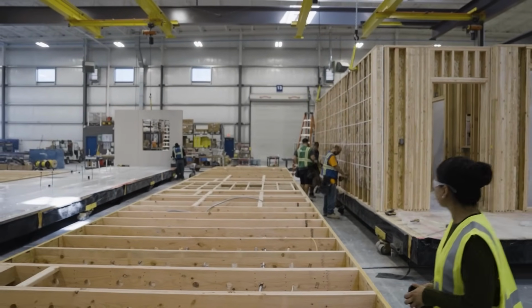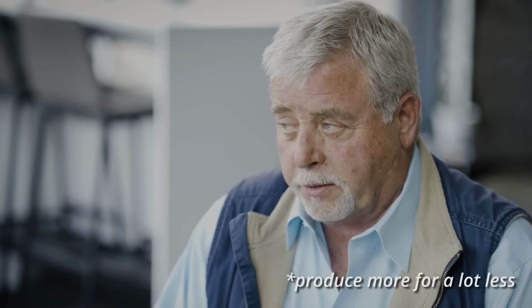Modular manufacturing, for what we do, not only are we all together in one building that's climatized and we're all working together for the same purpose, we're all being able to communicate very well with each other and train new people that have no knowledge of construction and train them to be good construction workers in a very short period of time. And so we can produce faster, and in many high-cost areas we can already produce a lot less. And so I think that that's why I see off-site as being so extremely important.